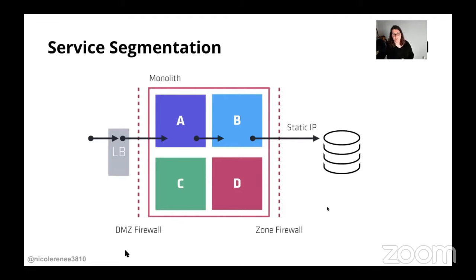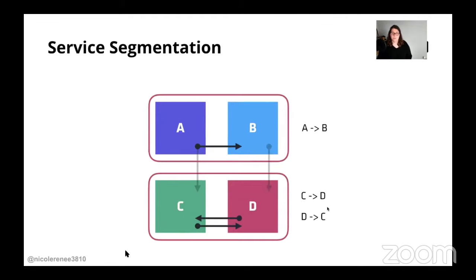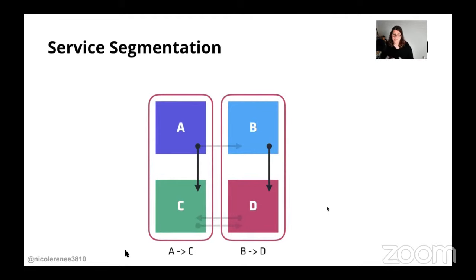But as we've moved to microservices, all of these services need to be able to communicate, but sometimes not always. So we have a bunch of disjointed systems that have different requirements to communicate. As we can see, A needs to communicate with B, C and D need to both be able to communicate with one another. And then we have a case of A needs to be able to communicate with C and B needs to be able to communicate with D. But there's cases where the applications don't have to talk, like A and D have no communication requirements and B and C have no communication requirements. So we don't want to allow those services to communicate with one another.